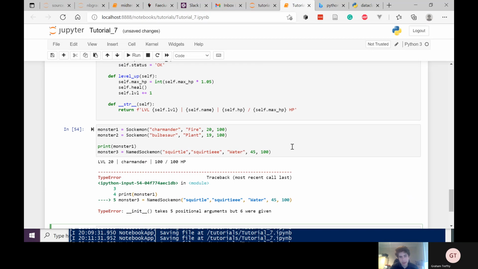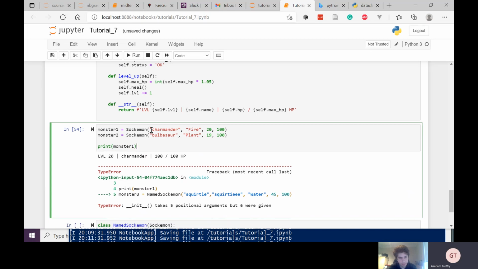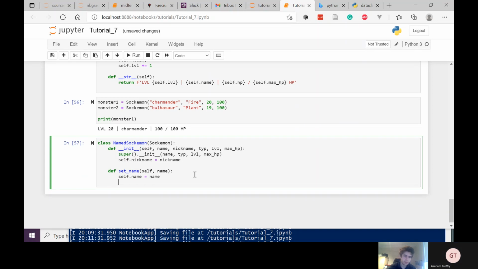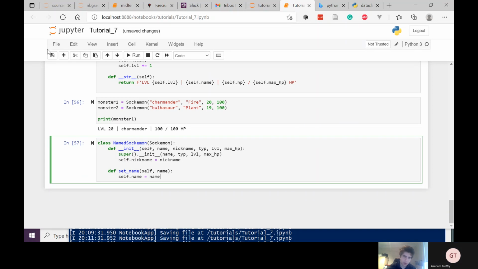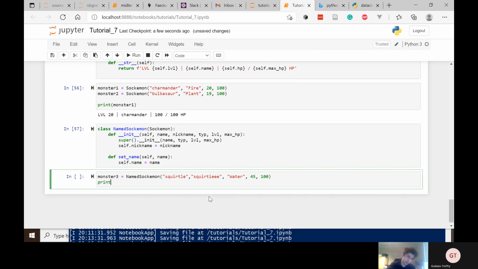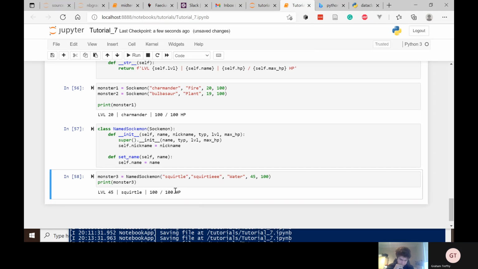You'll notice I have no intention of using the super method again here, because it's copying over the name. So if I do this, we expect it to go as expected.